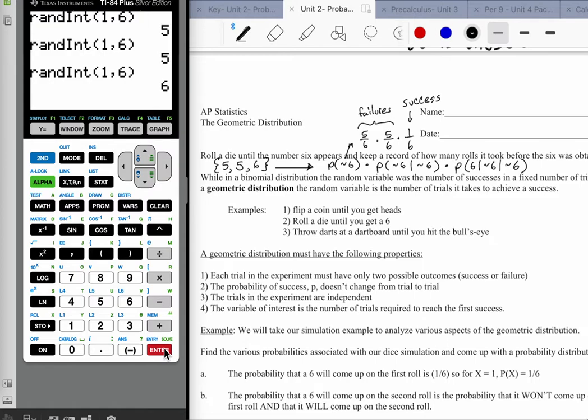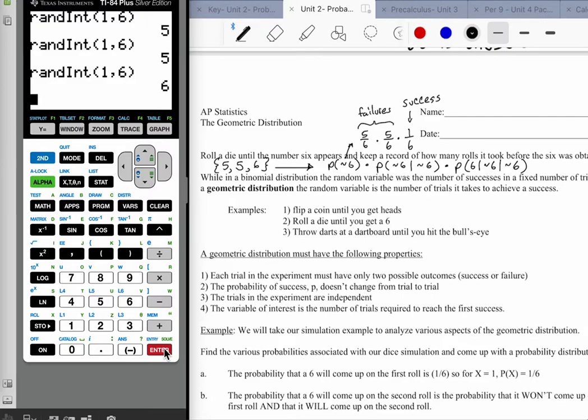So if you think back to the conditions necessary for a distribution to be considered binomial, we would say fixed number of trials, fixed probability, independent events, 2 outcomes. So for this, it's variable number of trials, fixed probability, independent events, and 2 outcomes. All right. So that's the only difference between the conditions necessary to consider a distribution geometric rather than binomial.